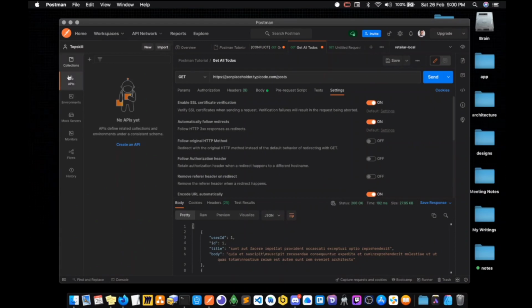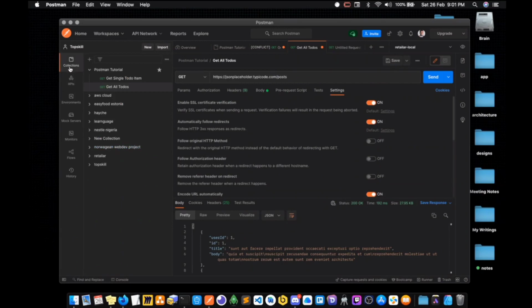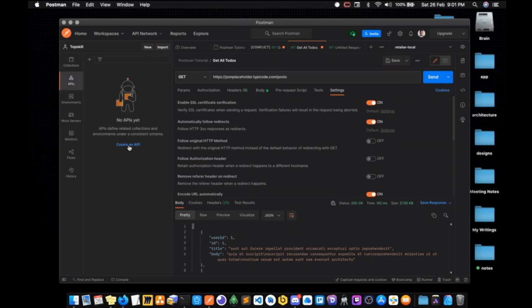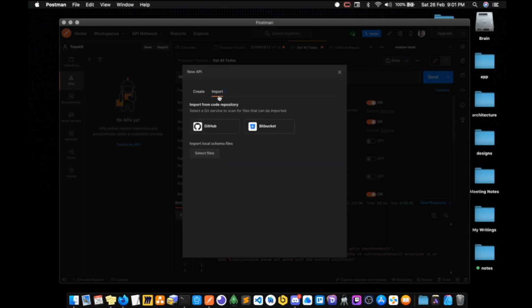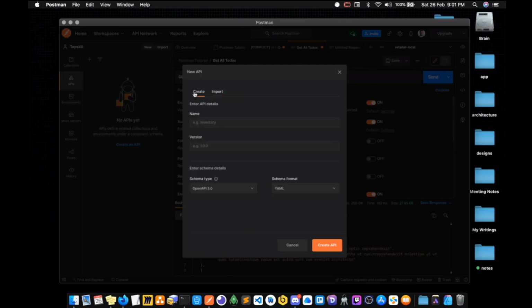The APIs section here is used to create APIs. APIs are actually more concrete than just having a collection. You can actually build up an API in here, more like a mock API. You can build up the API, you can mock the API. The way it works at the end of the day is you use what we call the OpenAPI specification, which is more advanced stuff around APIs.